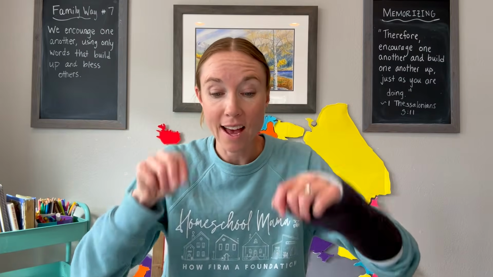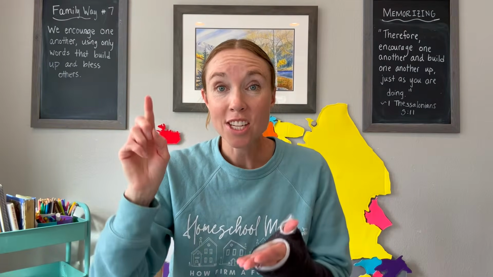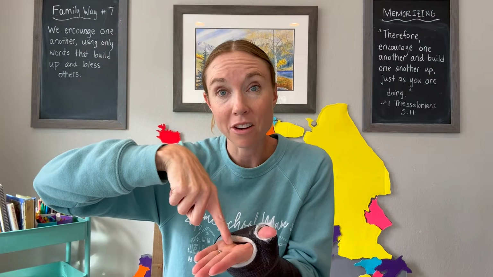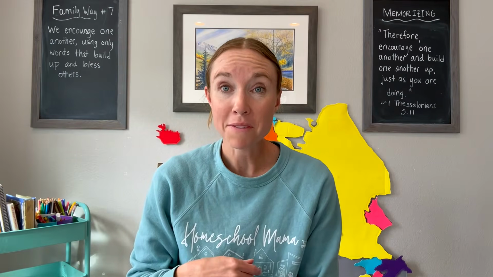Visigoths sack, so I'm going to make a V and then sack, grab like that, and then Rome. So Visigoths sack Rome, and then we've got the Middle Ages. So we're going to hold our hand out, put our finger in the center of it, and circle around. So the Middle Ages, circa 450. So if you want, you can do 450. Circa 450 to circa 1500. So for 1500, you can put your hand up like this and go like this for 15 and then a C for 100. So circa 450 to circa 1500.